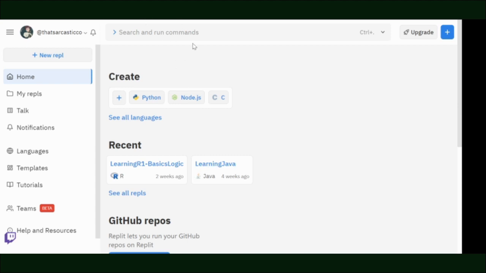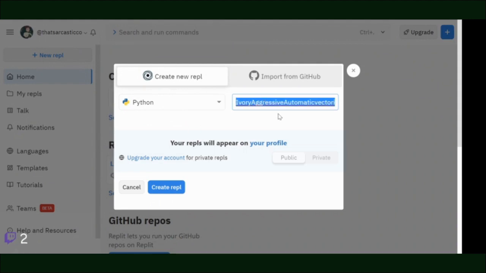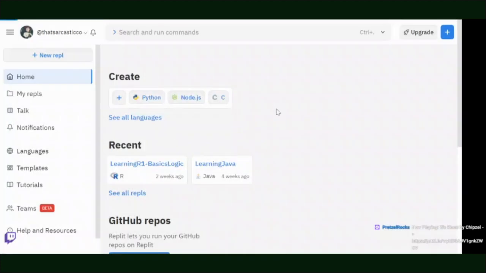So, I'm having a brain fart of where I want to start with this, so I'll just do some, oops, I know how to spell, alrighty.